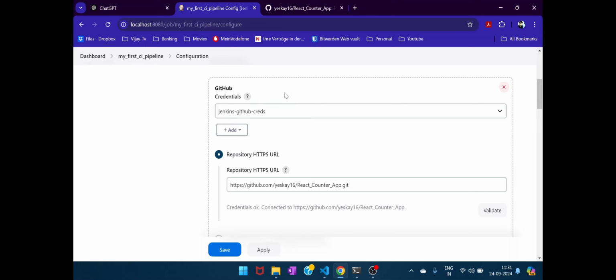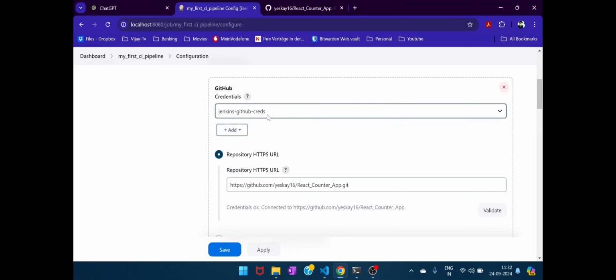Maybe some information: what is this credentials? This credentials is one of the plugins that we installed during the start. If you remember, there are these recommended installations that Jenkins does, and as a part of that, you have this credentials plugin also getting installed. The credentials plugin is the plugin used by Jenkins to manage all of your secrets. Again, not too much detail. That is for the next video, so please stay tuned.